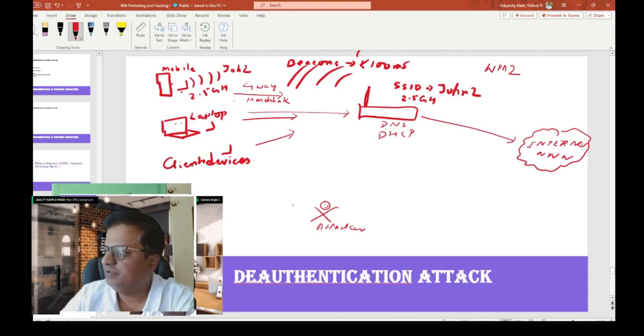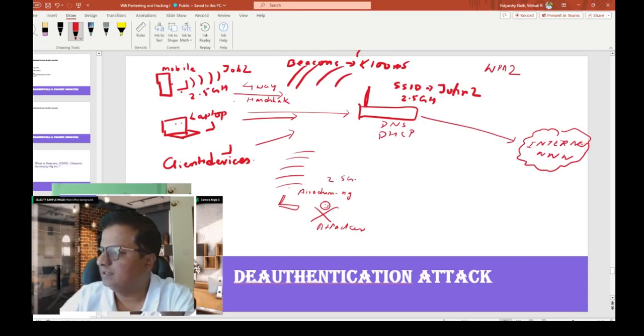The first thing he will do is put his Wi-Fi adapter in monitor mode and run Airodump-ng to monitor all the traffic going on 2.4 gigahertz. It will list out all the networks one by one.